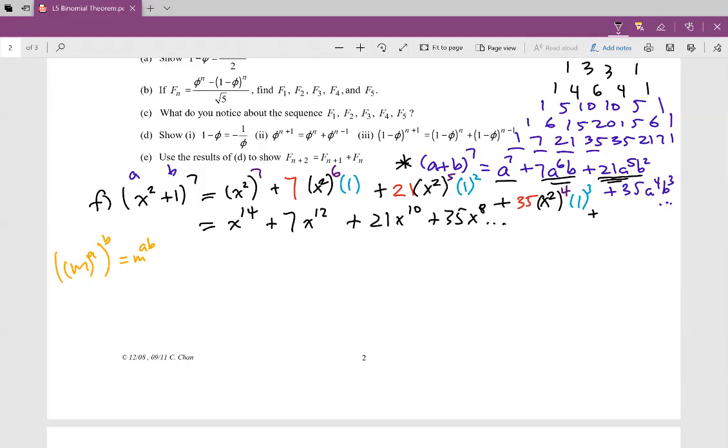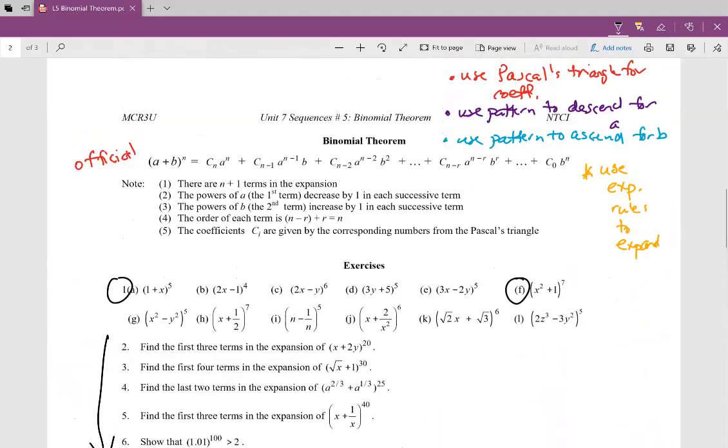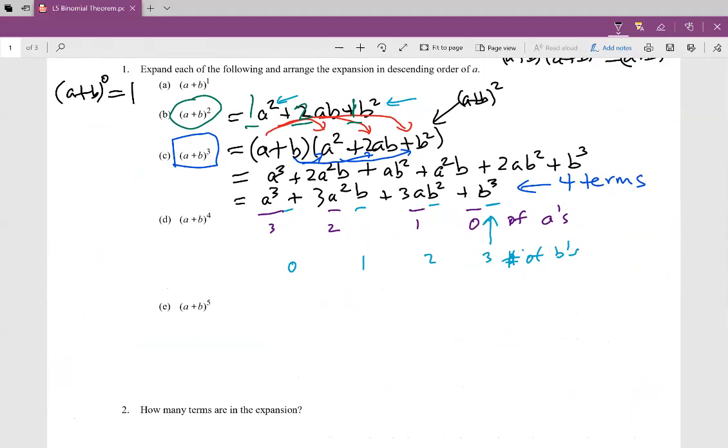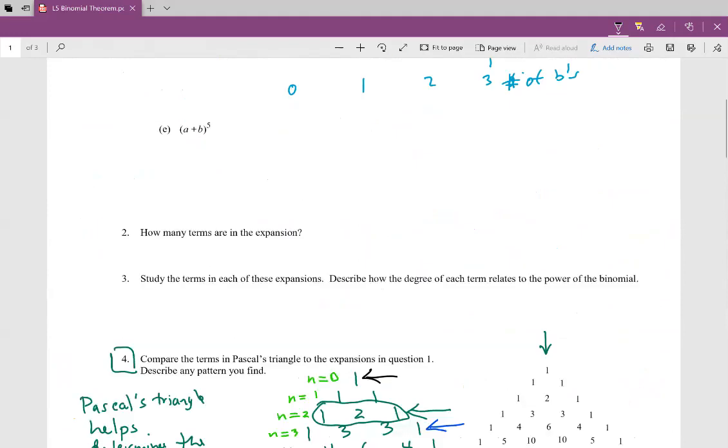And the reason why we teach it this way is because the traditional expanding and collecting like terms, especially for a higher order, is more prone for incidents of not collecting the like terms carefully, and it gets a little messy. So that's what I wanted to show you with those ones.